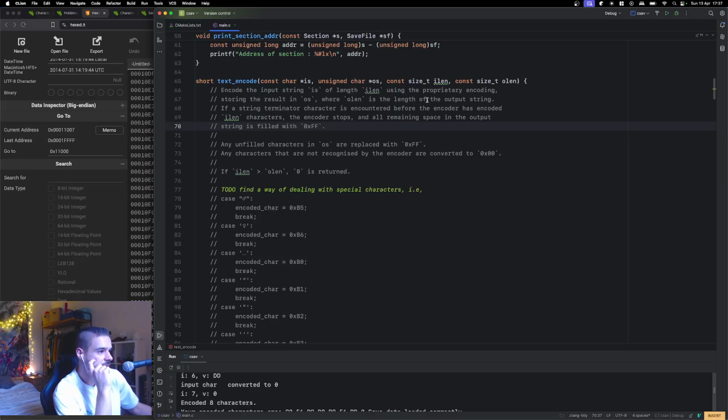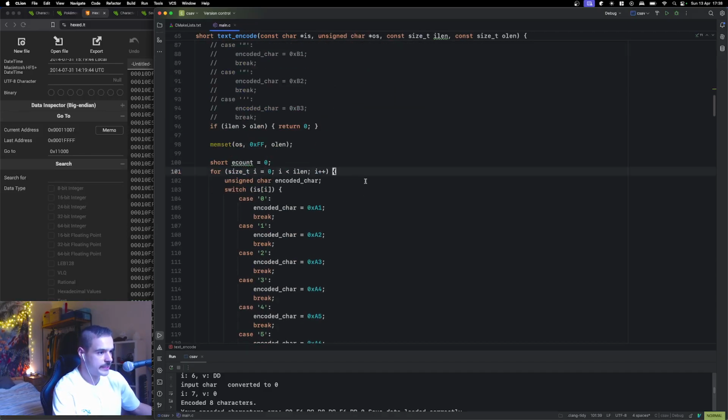If a string terminator character is encountered before the encoder has encoded ILEN characters, the encoder stops and all remaining space in the output string is filled with FF. I think that sounds good, but what I should say is, in OS is filled with FF.